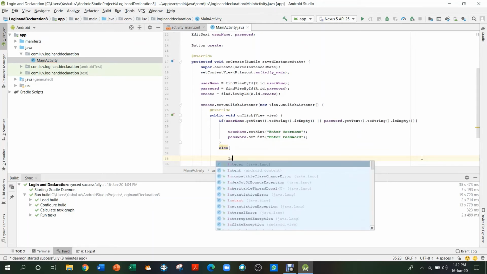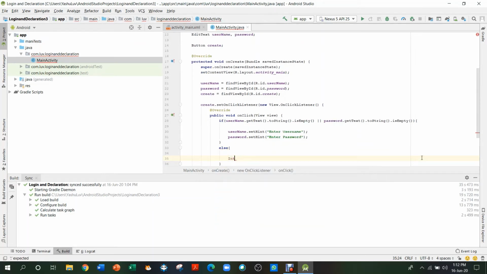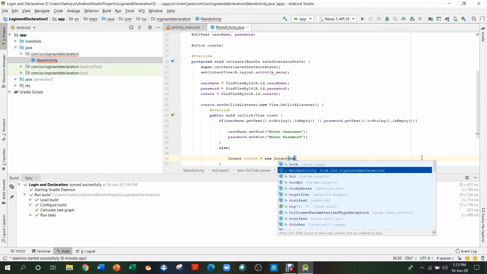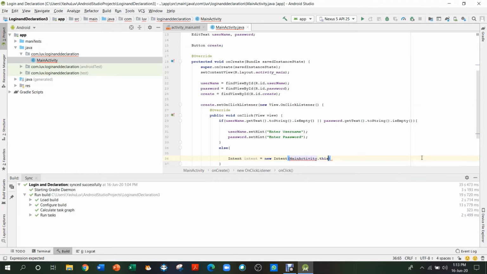and then here intent is equal to new Intent(MainActivity.this, ...). We need a new screen as well.